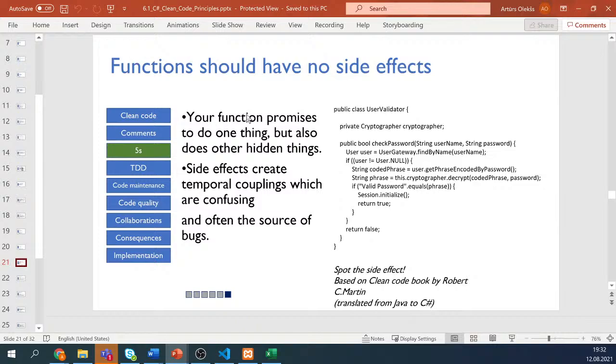So yeah, then the function should have no side effects. This is what I said. If the function name has one exact name, it should not do something else which is not related to the function name. That's quite a usual mistake made by different programmers. So please do not do it. If you have the name of the class and the name of the method, then it should do only this thing once you define that. So that's the point.